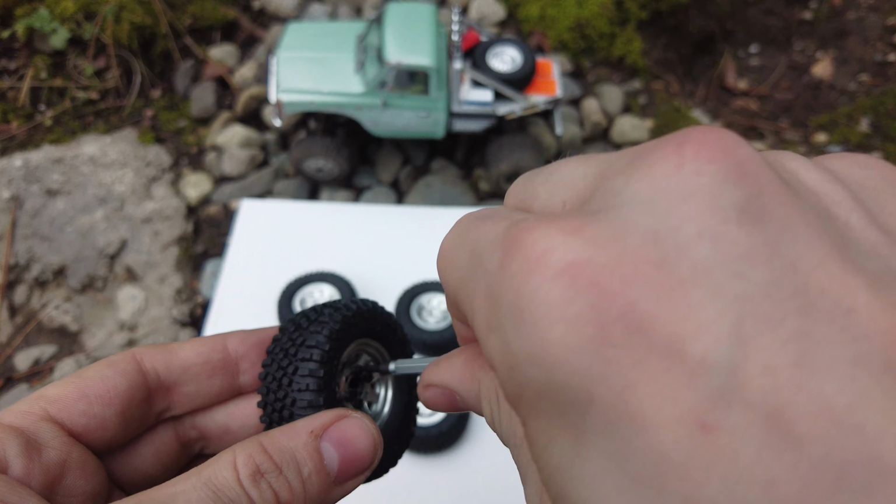You only want to do a little bit at a time to each screw. You want it to lock into the bead evenly across the entire tire so that it doesn't push it out in any part of it. Alright, we're almost there. Alright, good to go. And that looks pretty good. We don't have a bulge anywhere. The tire looks nice. Alright. I would say that is a success.